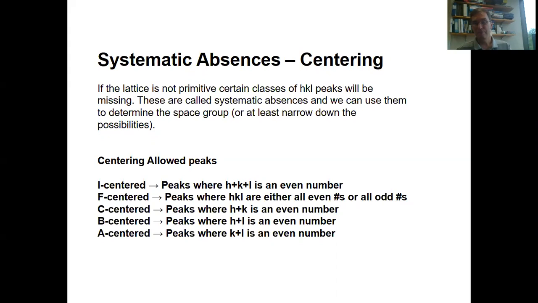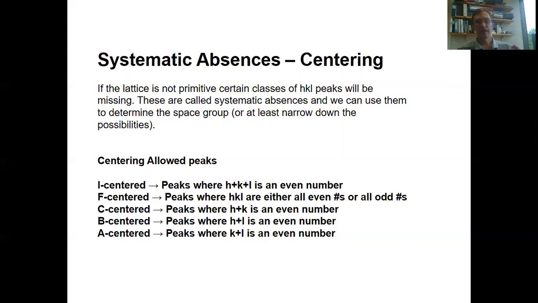So in the last class, we started to index X-ray diffraction patterns, and we determined the HKL values, and we also determined the lattice parameters, for the example of cubic unit cells. In these examples, everything was very simple because a phenomenon called systematic absences did not occur.